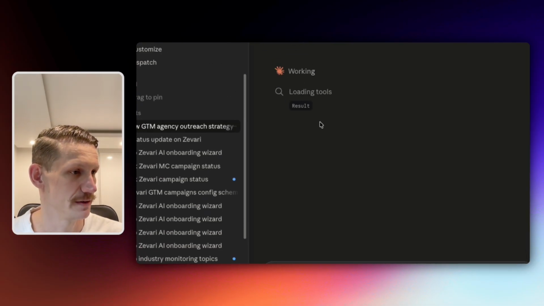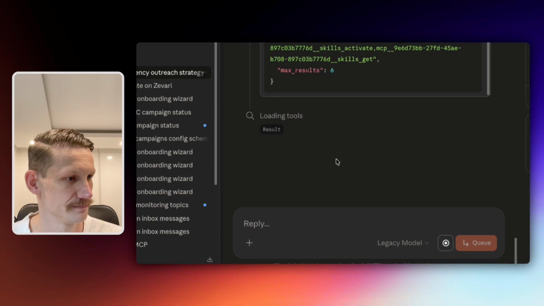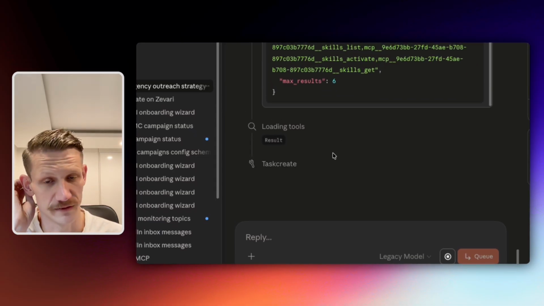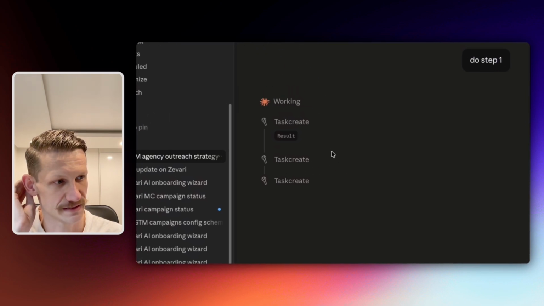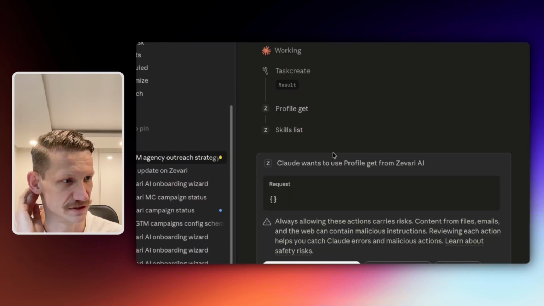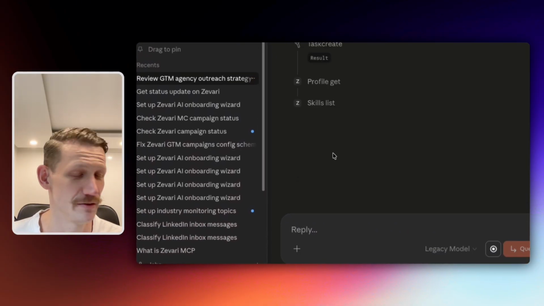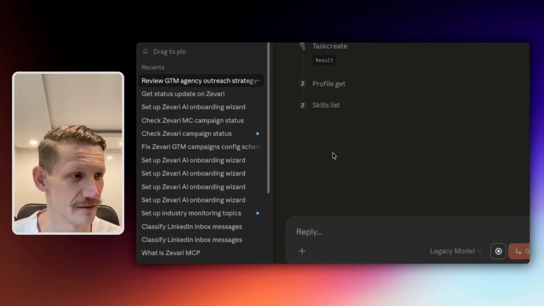So here we go. Now it's loading the tool, as we can see here. It's basically talking with Safari, it's loading all the information here. Great. It's creating tasks, doing all of its things. This is what I don't like about Claude Cowork. You have to allow the tools way too many times, and there's no way to get around this. Here we go.